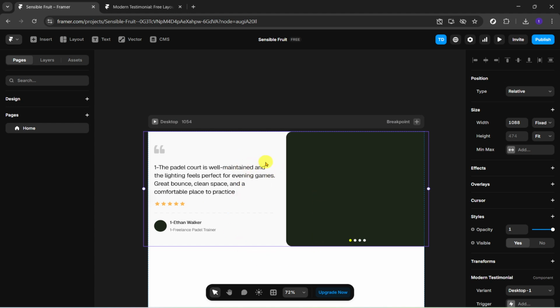As you position it on your page, check responsiveness at different breakpoints to ensure quotes look great on mobile and desktop alike. That's it. You searched for Framer, went to the Marketplace, filtered for free testimonial components, copied your favorite, and pasted it into your project. Enjoy building a trustworthy, polished testimonial section with ease.